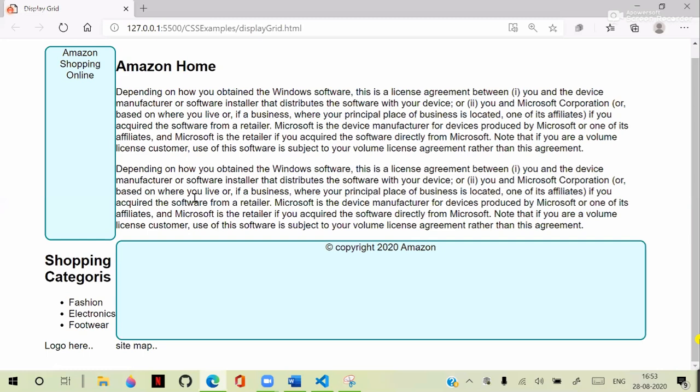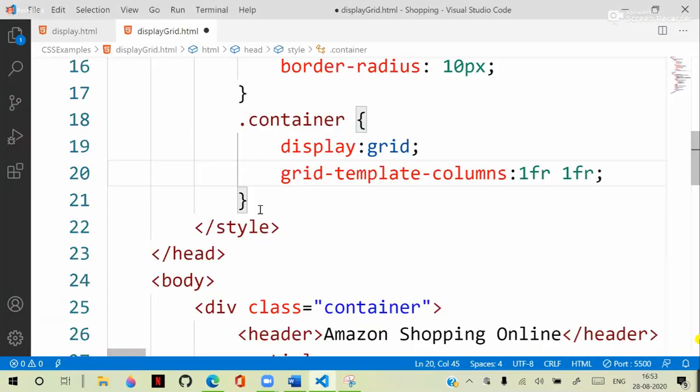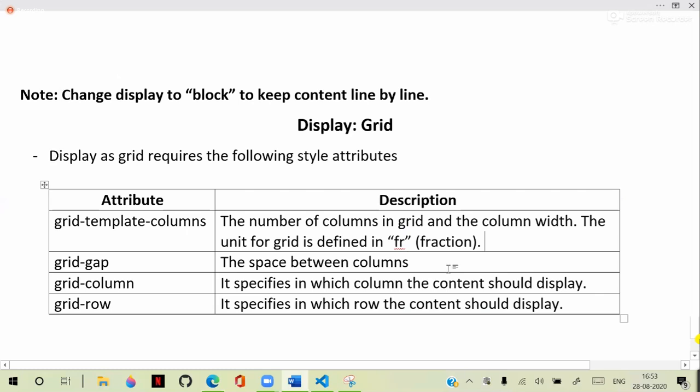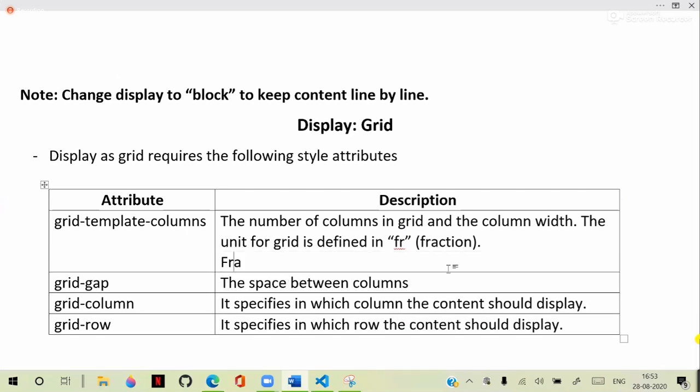That means 10 fractions is this one and 1 fraction is this one. Columns can be defined from 1 to 12, and fractions are also defined from 1 to 12.